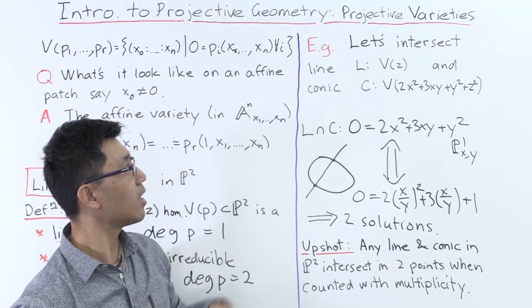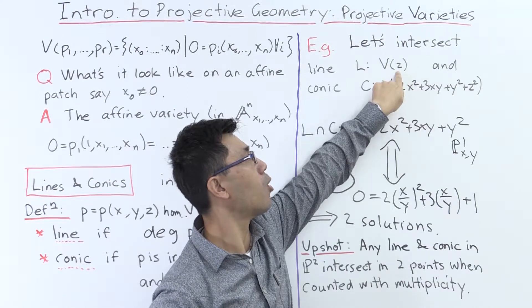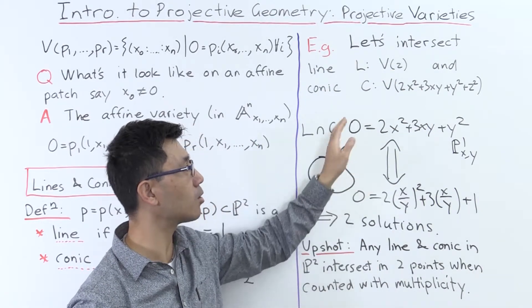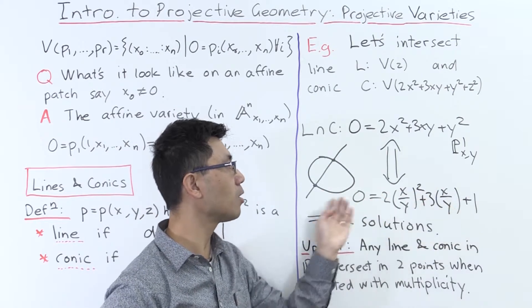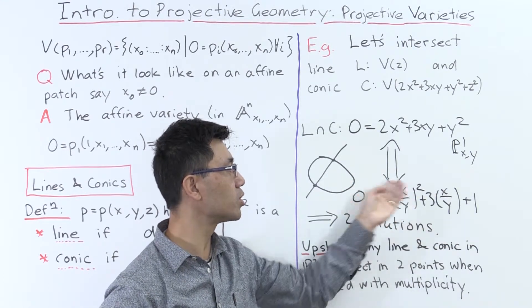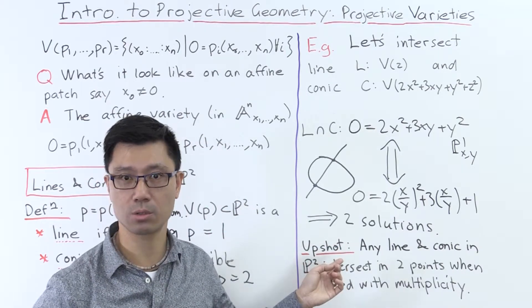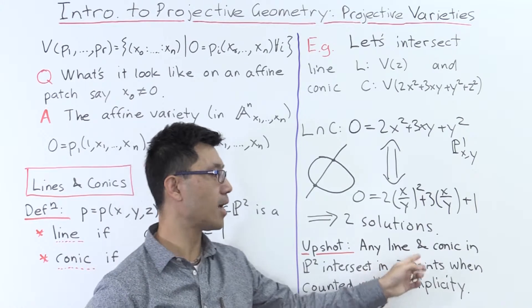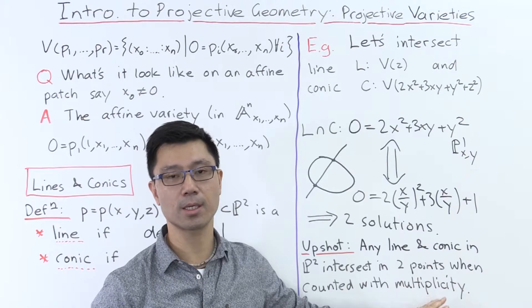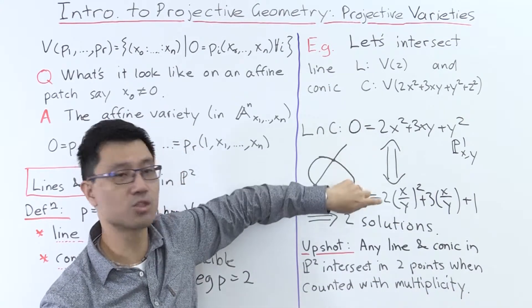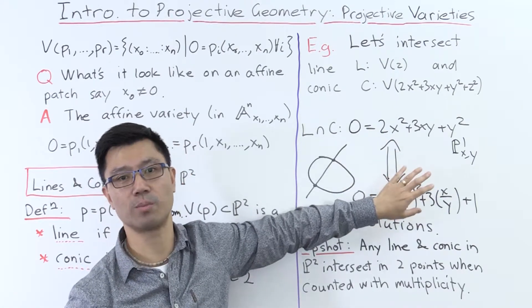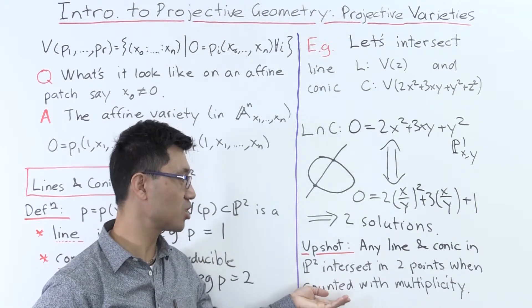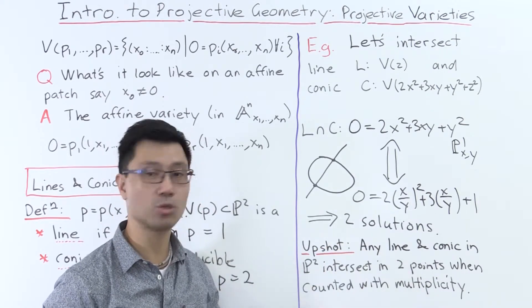As you can see, it didn't really matter too much what specific homogeneous degree 1 polynomial or homogeneous degree 2 polynomial we had. When you do this calculation, at the end of the day you get a polynomial of degree 2 in a single variable, and so there are always two solutions. The argument can be shown more generally to show the following nice fact: any line and conic inside the projective plane will always intersect in two points, at least when you count with multiplicity — because you're solving a quadratic equation, and roots could be repeated. This is a proof of something I mentioned in my video on Bezout's theorem: any line intersects a conic in two points with multiplicity.